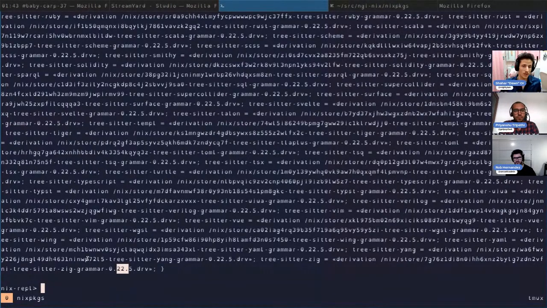So many of them don't even come from the tree sitter org. They're like their own plugins essentially, separate projects and separate repos from the community, and they probably have versions. Hopefully, some of them have versions. But the way that these packages are generated, it's all 0.22.5. They all inherit the version of tree sitter itself.